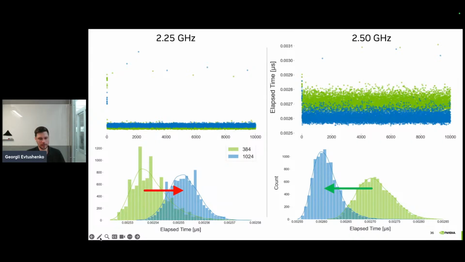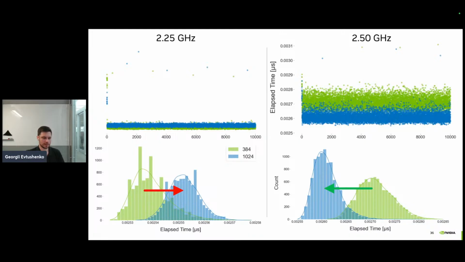Well, on the left you see a 2.2 gigahertz locked GPU. On the right you can see 2.5 gigahertz locked clocks. On the left you see how this change regresses performance. So going from 300 to 1000 threads regresses performance. And it kind of makes sense because we're not issuing enough atomics to create contention on the memory end.